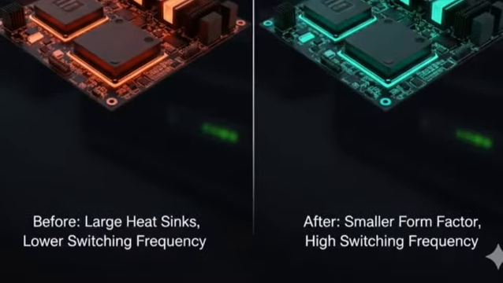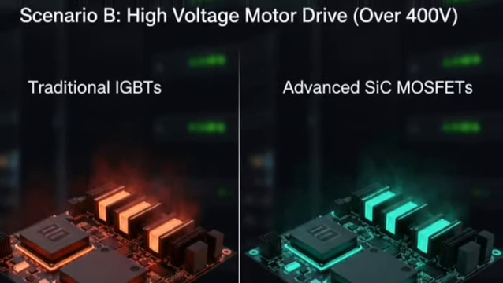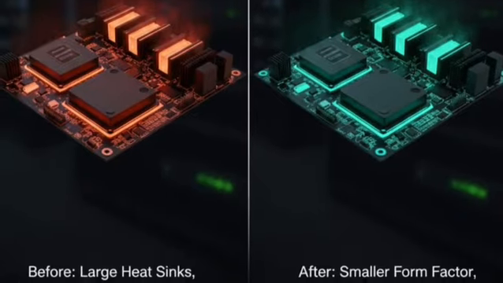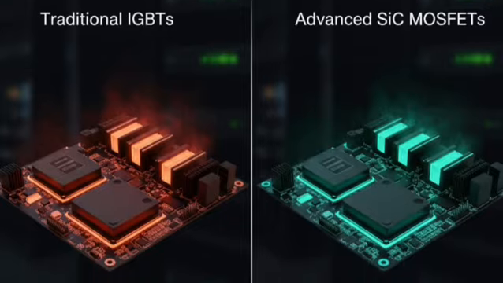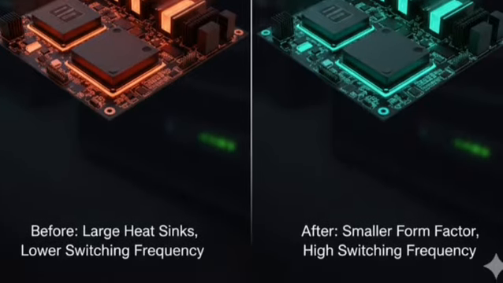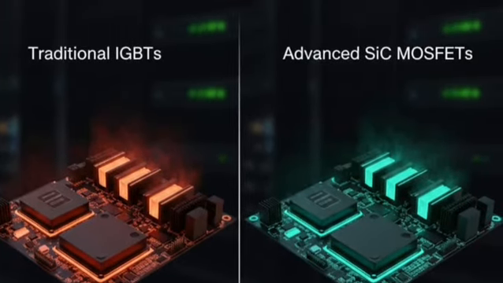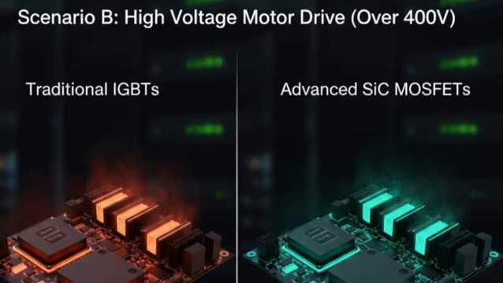As scenario B, a high voltage motor driver over 400 volts. The original design uses a high voltage MOSFET. Engineering recommendation: replace with IGBT. The reasoning: conduction loss at high voltage, for example 600 volts. A MOSFET requires a very thick silicon drift region, leading to massive RDS(on). This causes high heat, right?